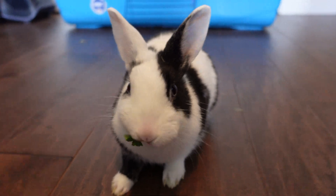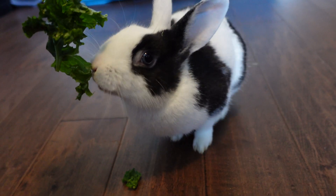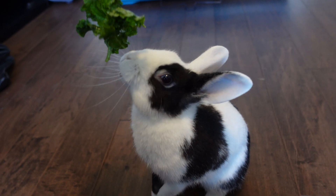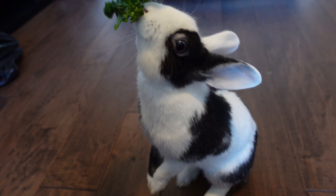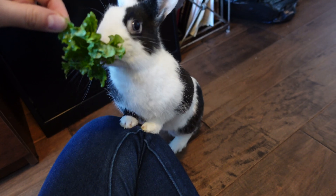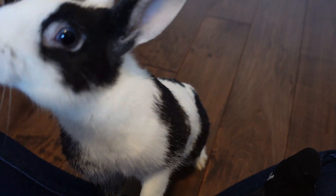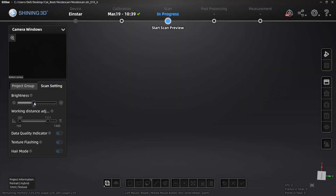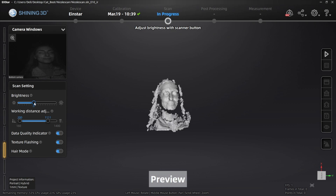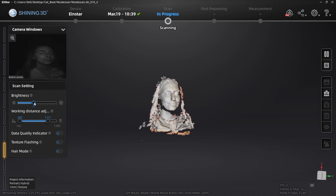I was visiting my family over the weekend and got the pleasure to play with this beautiful bunny that looks like a cow named Blossom. She's just the cutest thing ever — I felt so whole and happy playing with her. She's so sweet and doesn't bite, so I thought I'd share a couple clips. I would have loved to scan her, but she just moves too much, and with the flashing lights, I don't know how that would impact a bunny.